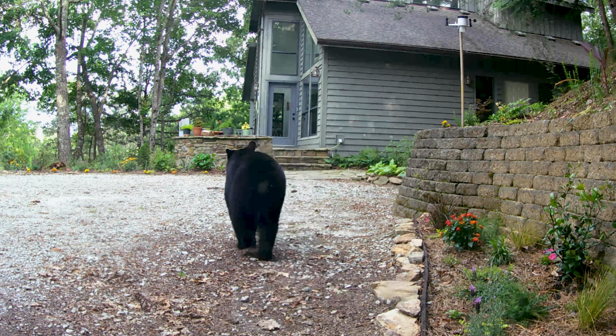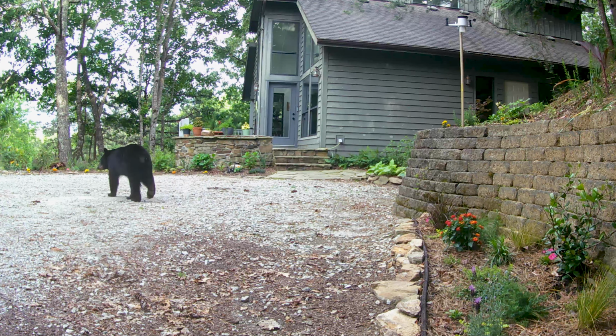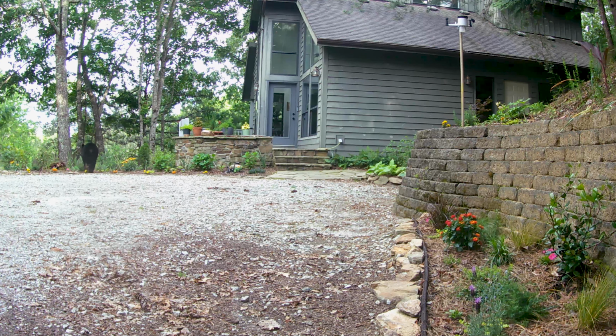Little birds. Oh my goodness, we have a little bird nest somewhere and there's little babies that are hungry. Yeah, they're probably kind of loud on the camera right now. Hey, we got our first bear sighting on camera the other day. I think it's adorable. I already want to name it. I want to call it Blue Bear. Walked right up our driveway.